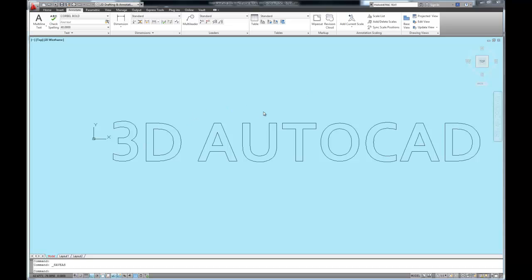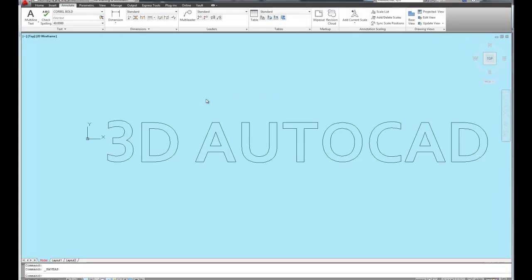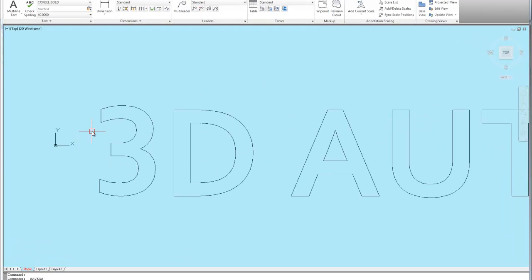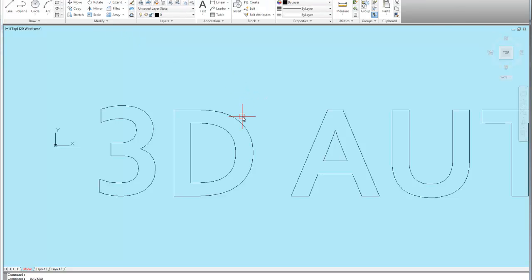Well, here we are back with the second part of our video, and what I wanted to show you is that, as you saw before, we couldn't use offset in Inventor. There's too much going on for it to be able to deal with. So what we're going to do here is use our good old friend offset. That's right here. So O for offset, and I'm going to pick 1.5 as my distance.